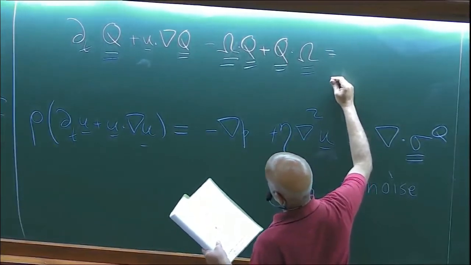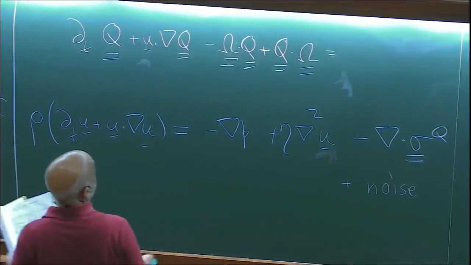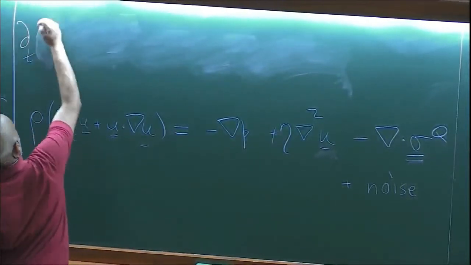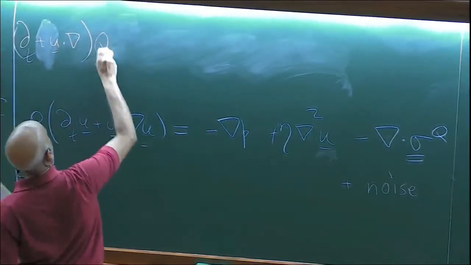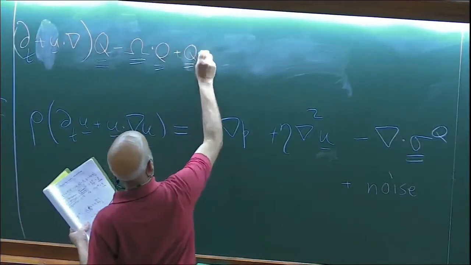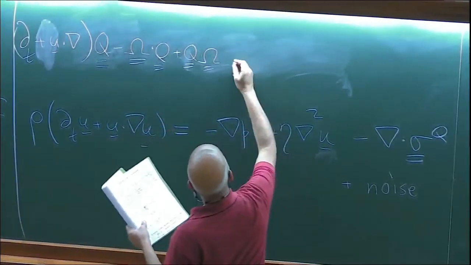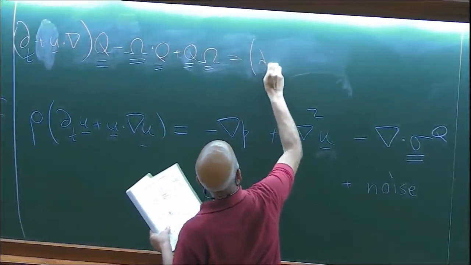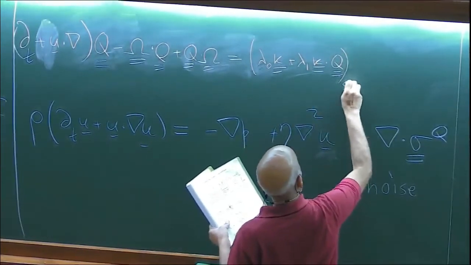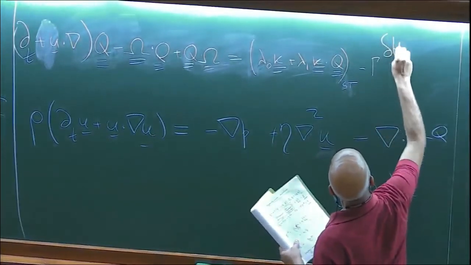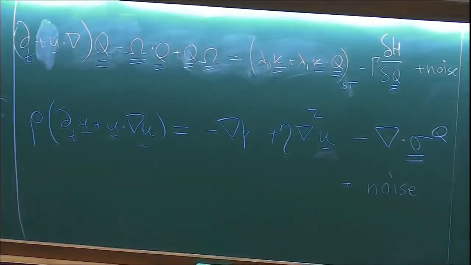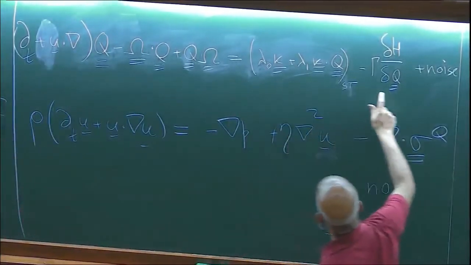Not giving myself enough space here. If you don't mind, I'll move this to the left. You don't have to erase your notebook stuff if you're writing. I hope I've got these signs right, but anyway, if I haven't, I at most got them wrong overall. I'll tell you what these guys are in a moment. Don't be too intimidated by the complicated form. Actually, it's fairly simple, and I'll tell you what that means. Plus its own noise.